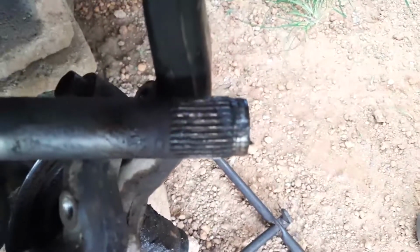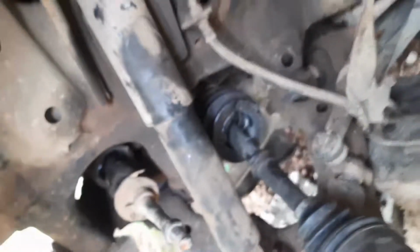Let's get a hammer to tap that in, which means I'll have to use both hands. So, I'll see y'all after I bring that out. Alrighty. So, the CV axle is officially out of the knuckle. And the camera doesn't want to focus. There we go. And that is the CV axle right there.